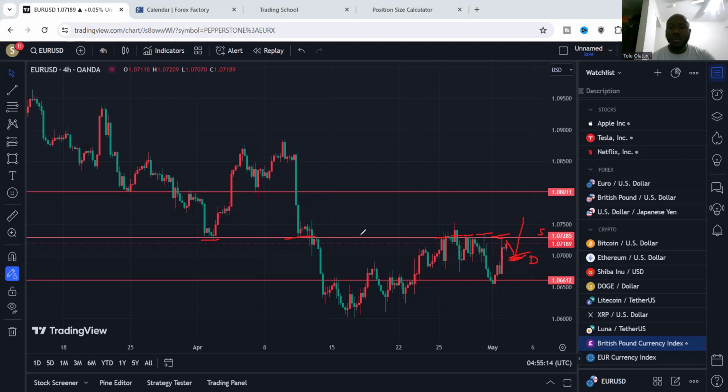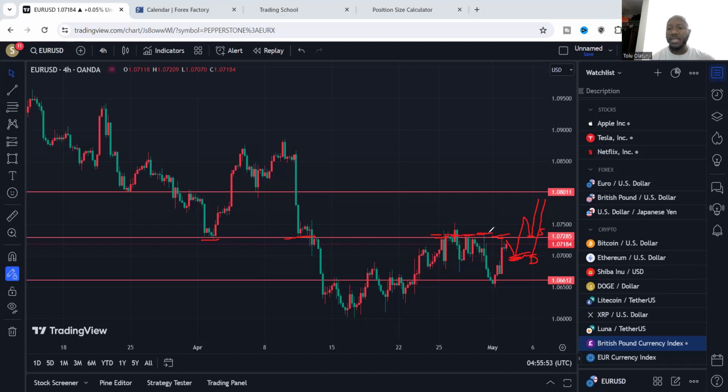So look for something like this, and when you have this pattern, just like the DXY, expect price to pull back to this area of support and then push higher, or to pull back to this area of demand and then push higher. So whatever the support or the demand, whatever case it is, look for buying opportunities. And trust me, if this is what happens for the DXY, expect the EUR/USD to push higher. And also, they say when price tends to knock on a particular area for too long, it could also mean that it's about to bust through that area. And that's what we have over here.